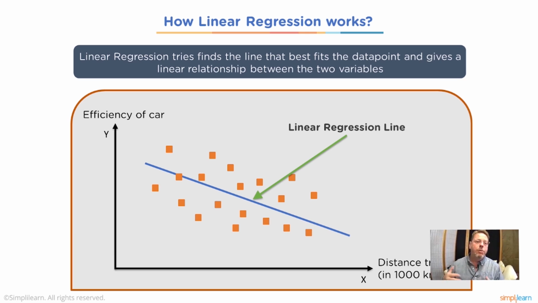And when you talk about multiple variables, all you're doing is putting this instead of a line, it now becomes a plane. It gets a little more complicated with multiple variables, but they all come down to this linear kind of drawing a line through your data and finding what fits the data the best.